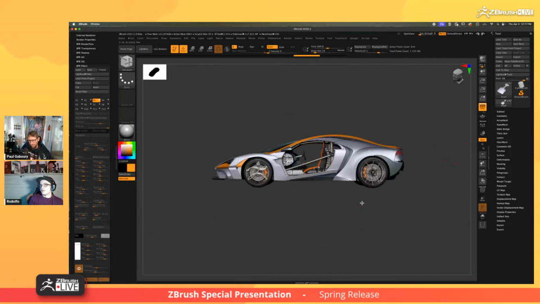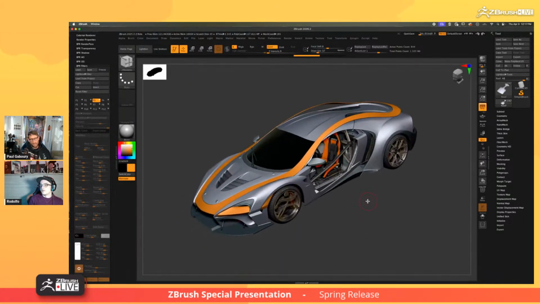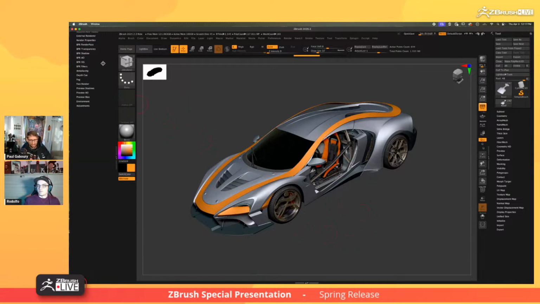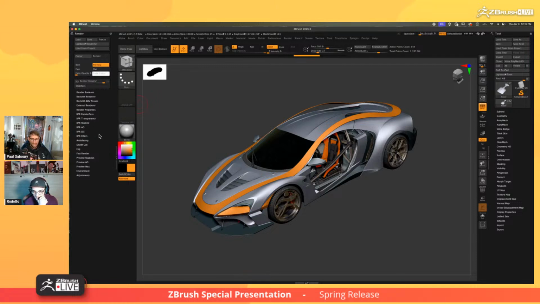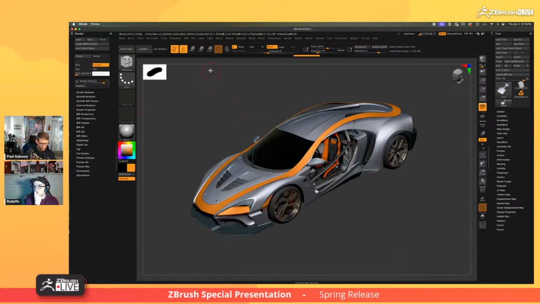So I know Redshift is something that some of you are using, some of you are not using. There are a lot of plans we have, guys. We've got to do this kind of in steps, okay? You're talking about dumping a whole other application and shoving it into ZBrush. There are steps we have to do to get things to thoroughly move forward. Redshift is a rendering system that is BPR. So it has BPR material attributes. What I mean by that is all the materials here that we have are Redshift materials that do have BPR attributes.